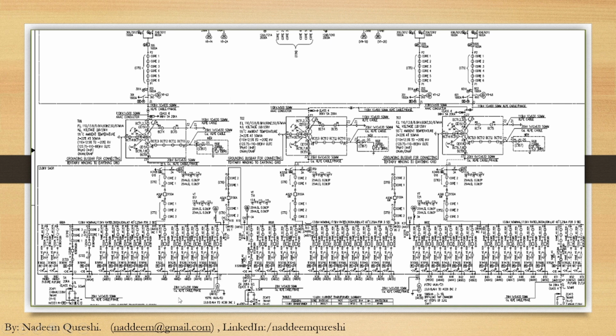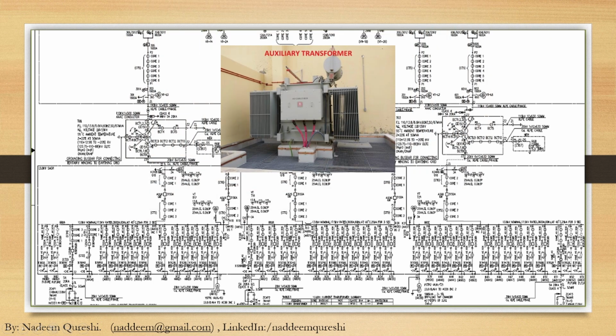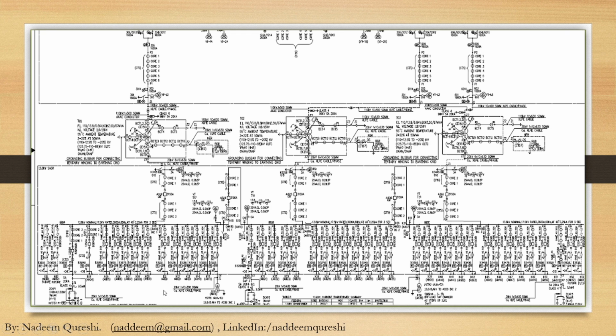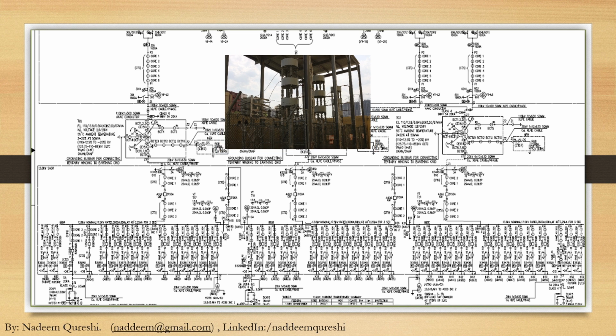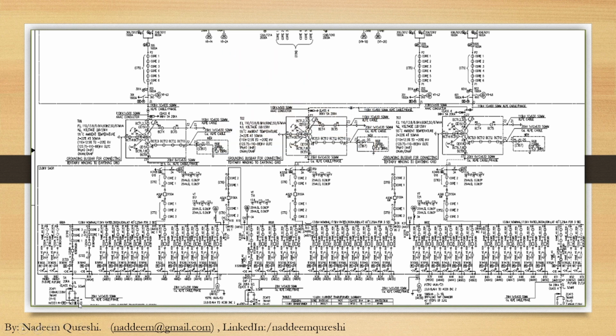In the next step you can see there are 2 station service transformers. One is connected with the bus section A, one is connected with the bus section C, and there are 3 capacitor banks, 1, 2, and 3. The station service transformers are used to give the auxiliary supply to run the AC-DC system, HVAC, electromechanical system, firefighting systems, to give the supply locally to the substation to run its auxiliary systems, protection systems, and control systems. Capacitor banks, as you know, are used for power factor improvement.